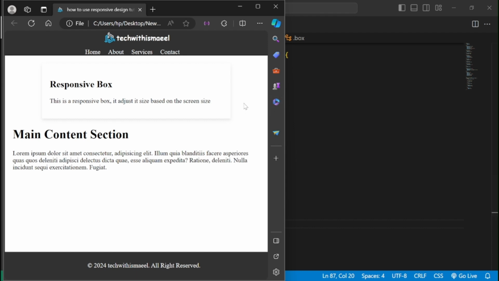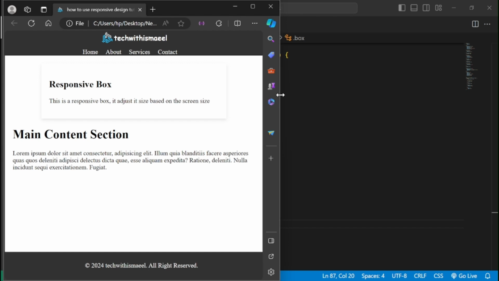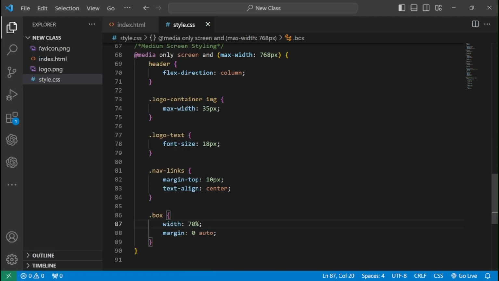Very handy. The next styling we need is the small screen, that is the mobile screen viewport, because if we shrink it now, it will not change from the medium screen size. It will just keep staying like this. So let's go back inside our text editor and style it.